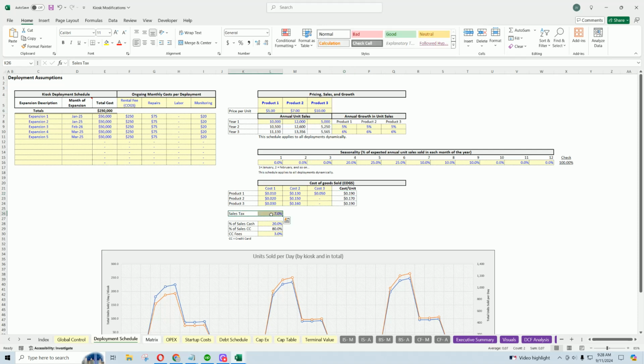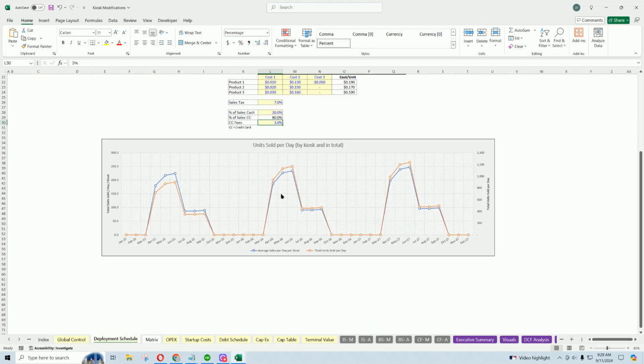We've also got sales tax hitting. This is assuming your all-in price you're charging is this amount, and so you have to pay sales tax on that. You're not charging extra to the customer above this price, so that means that 7% of this is going to be a cost. You've also got potentially credit card fees, so you can define the percentage of your sales you think will be cash versus credit card and what the credit card fee is, and that will populate based on the expected revenues.